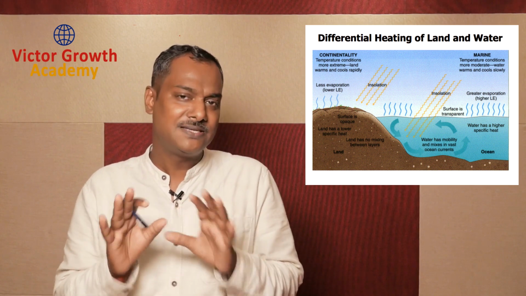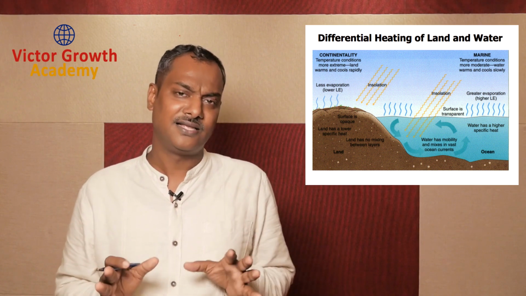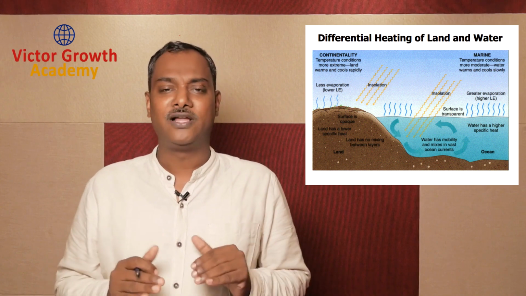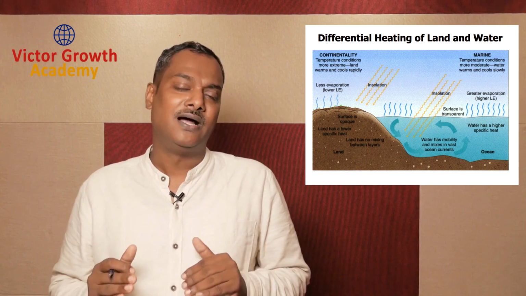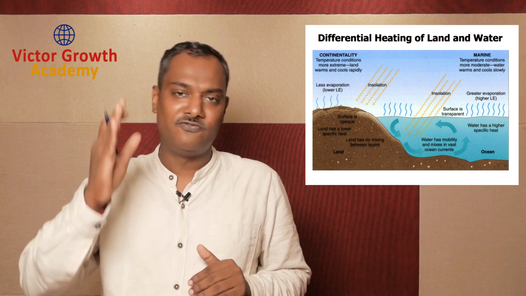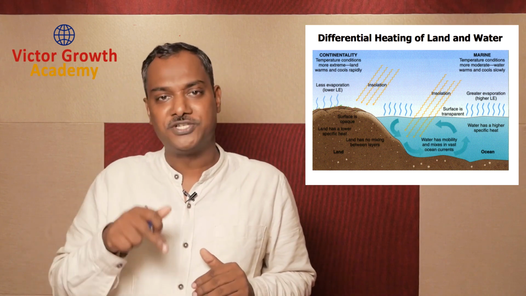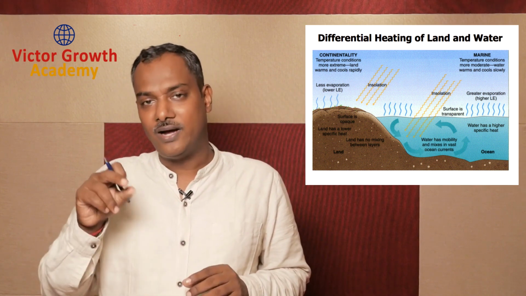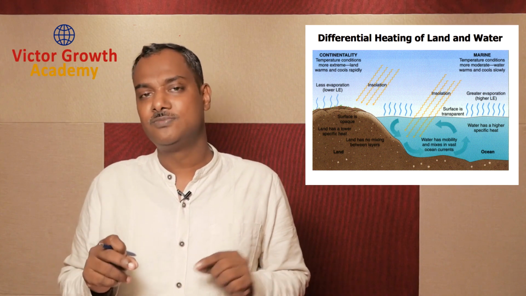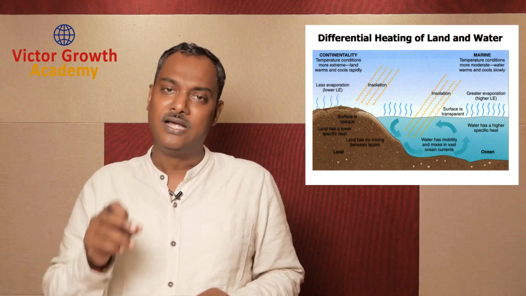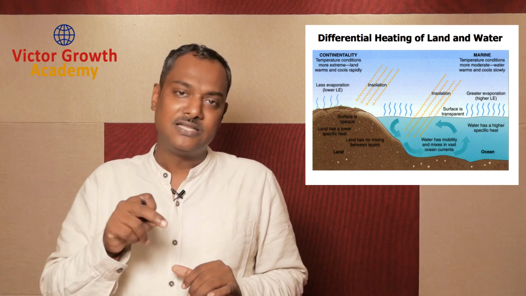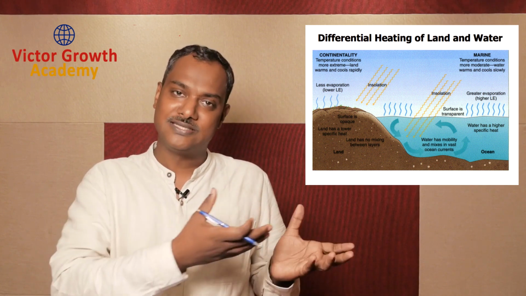So very simple thing. It's not a very complicated thing. I'm saying during the daytime, the land heated up quickly, and there will be a convection current, meaning upward movement of wind will happen, creating a low pressure over the land. Now, I already told you that wind always moves from high pressure to low pressure. So when the wind moves from high pressure to low pressure, it brings monsoon, or you can say it brings rain and all.